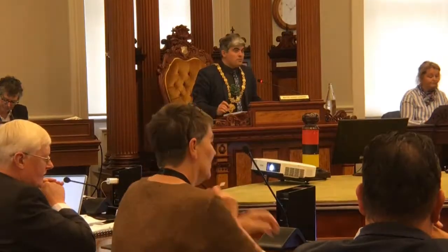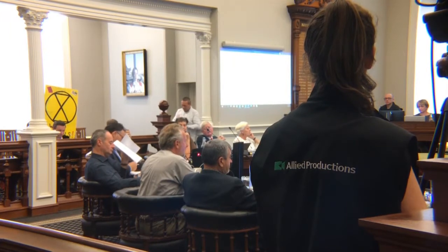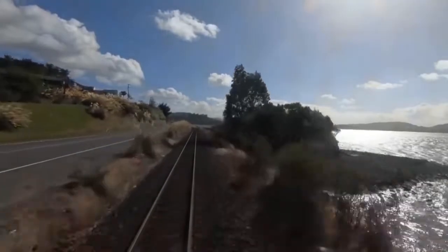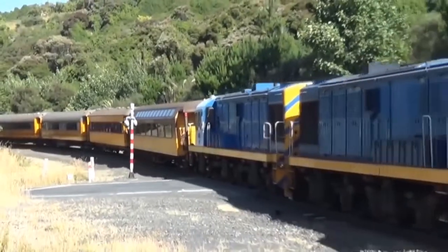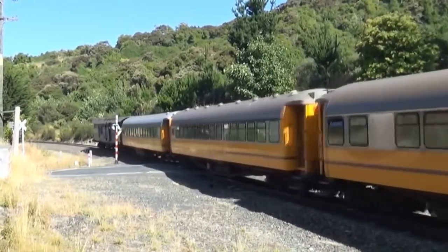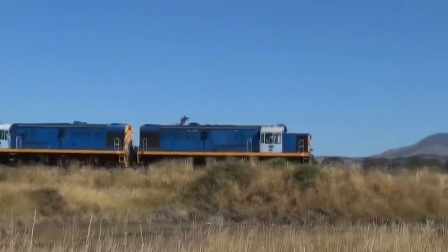Under the council's options, selling or leasing the train to an organisation which wants to run a tourism rail service from Dunedin is one of the 4 options for the future of the service. The other options are to shut it down completely and sell the assets, keep it and just use the Kiwi Rail section of the line, or to keep it and run the Seasider and Taieri Gorge trains. In Dunedin, The South Today.